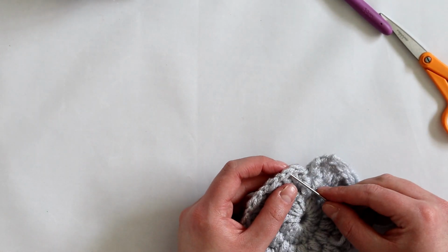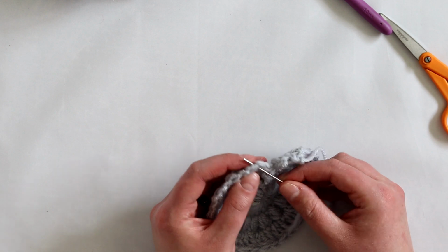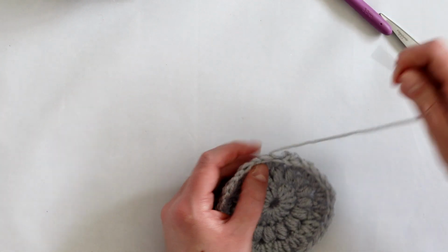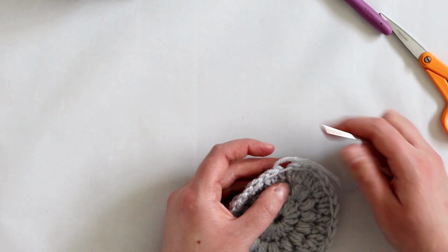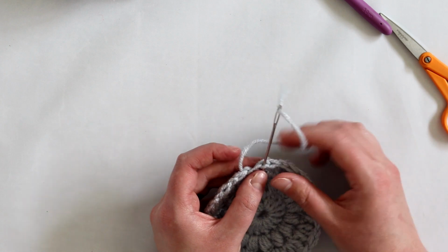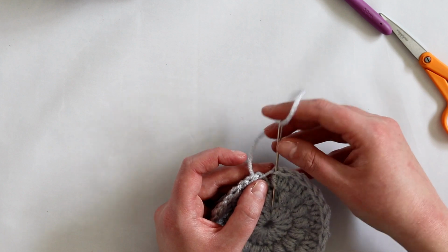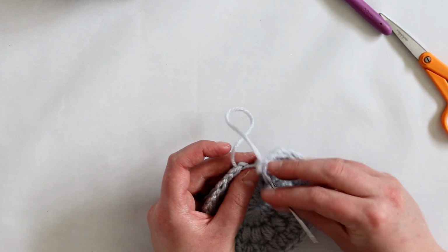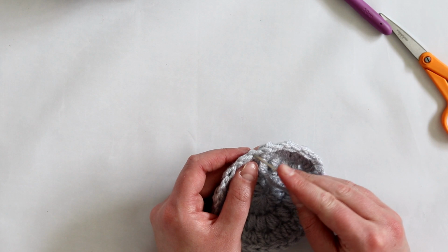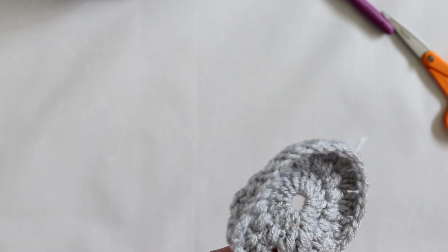And you're going to connect it above that chain 2 that you started with, in the top of that first double crochet. And basically this will just overlay it, and it'll look like these little V's that the tops of the stitches make. So then you're going to go down into the same hole that your yarn was coming out of, and I just like to poke it through the stitch too, and then pull it tight. So if you look, you'll see that it just looks like one of these other stitch tops, and then you'll weave in your yarn like you normally would.